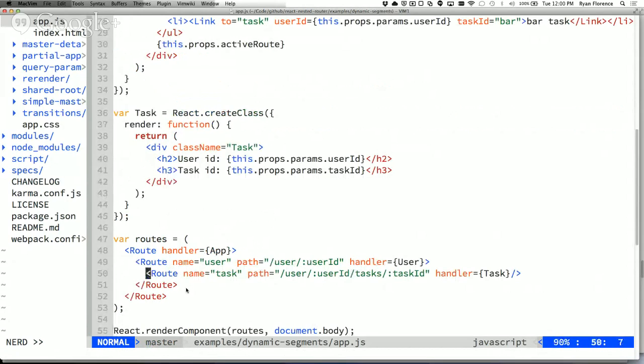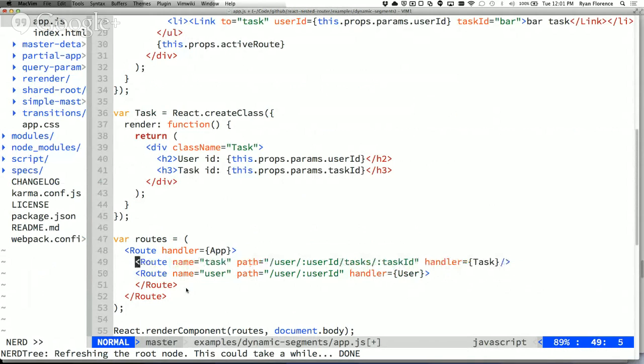So if we look at these one more time, user ID and task ID are on params. So all the parents are available, the whole scope's available at any level. There aren't scopes, they're independent, right? Because they all have their own full URL. And so you're just pulling it, which, well, I mean, it's a new concept. So what's really nice about this, that they all own their full URL, is if I don't want the task view to be nested inside of the user view, I just go like this.